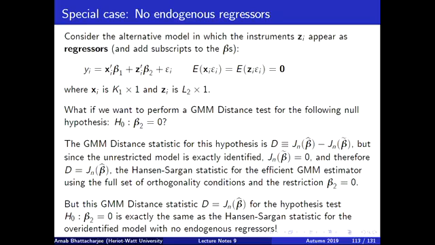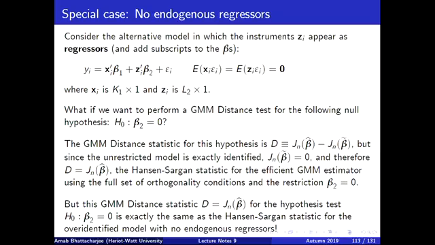So you might want to perform a GMM distance test that this guy is equal to 0. Okay, that settler mortality does not matter. What is the GMM distance test? That is precisely this guy. However, the unrestricted model is exactly identified, so therefore this guy is 0. So what is this? This is really your Hansen-Sargan J test. Okay? So the Hansen-Sargan J statistic here is an alternate test for the hypothesis that beta 2 is equal to 0. Okay? So this is the same as the Hansen-Sargan statistic for an over-identified model with no endogenous regressors.